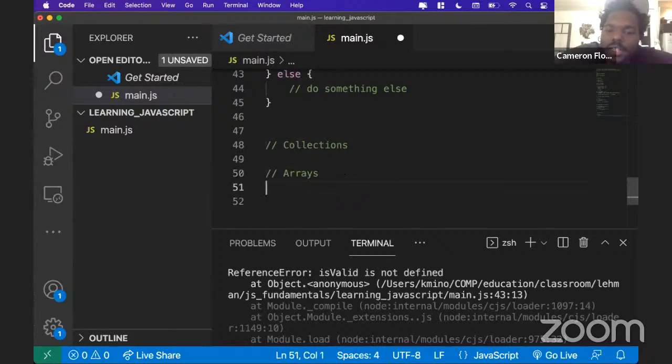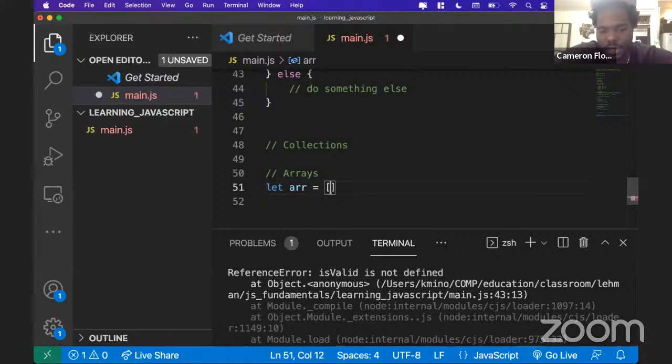And arrays are collections that let you store a list of data in a sequential order, right? So in JavaScript, we can really easily create a new array by using this syntax, square brackets, and inside of those square brackets, you can put your list of data. So if I want numbers, I could do 1, 2, 3. If I want strings, I could do string.